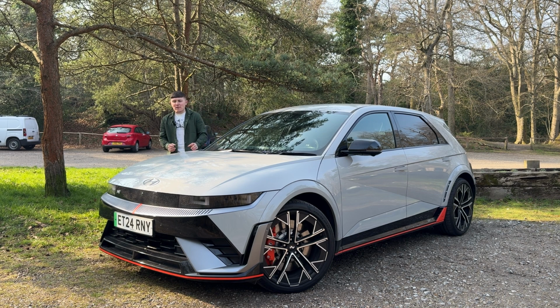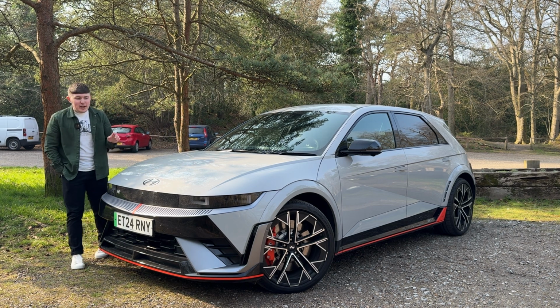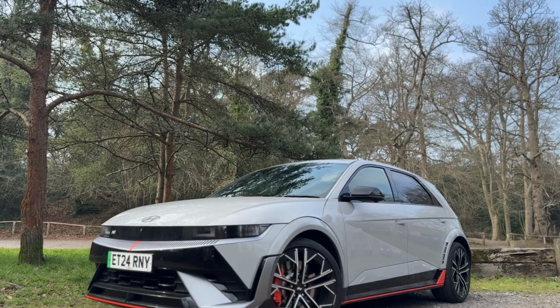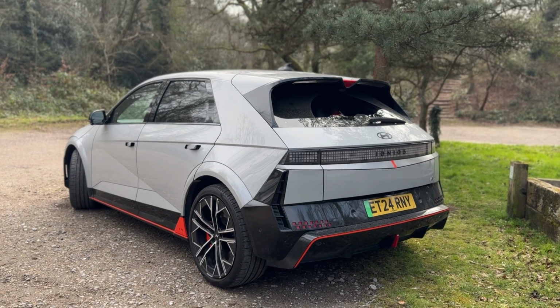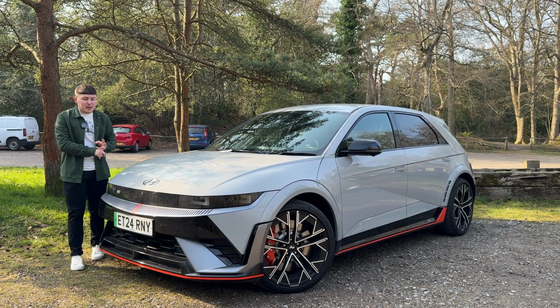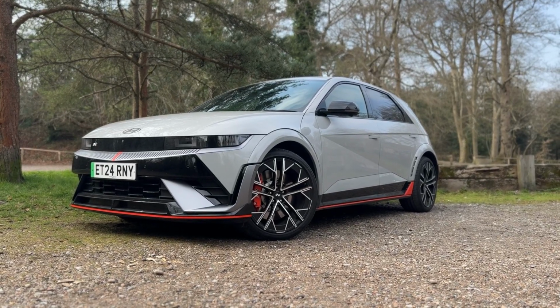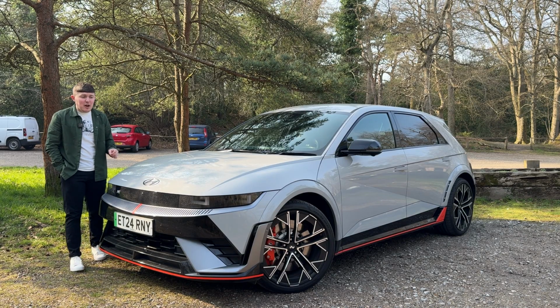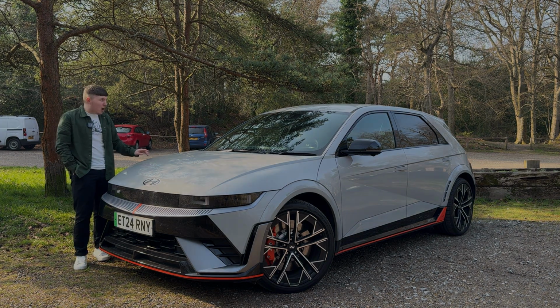So then, there you have it, the Hyundai IONIQ 5N, a car which takes an already award-winning car to another level. Yes, this kind of is the same car as the IONIQ 5 in terms of its driver safety features, in terms of its space, in terms of its tech, and in terms of its practicality for a family SUV. But this takes it to another level. The driving capabilities of this car are unlike any other EV, and really signify what's to come in the future. The fact that this car can do 0 to 60 in 3.4 seconds, a car of this size, even normal combustion engines can't get close to that for cars of this size.